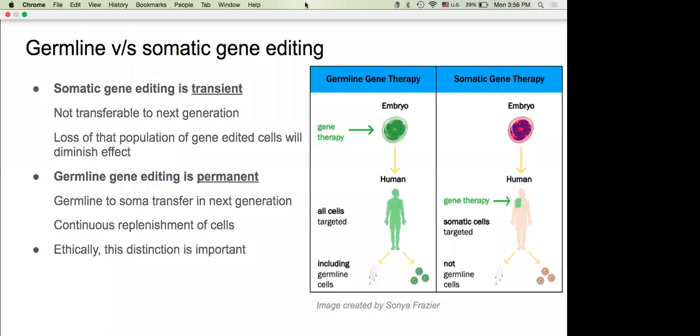So the reason for choosing somatic cells may be that if you want to experiment, for example, it is not transferable to the next generation, right? So if there is a mistake, or if you want to experiment with some characteristics or traits, then somatic cells can be used. And then, if you get the expected results, you can do the same gene editing with the germline cells, right? We can also do somatic gene editing for silencing some genes. Like if there's a disease, then we can silence that particular genetic disease using somatic gene therapy. So it can be specific to a person.